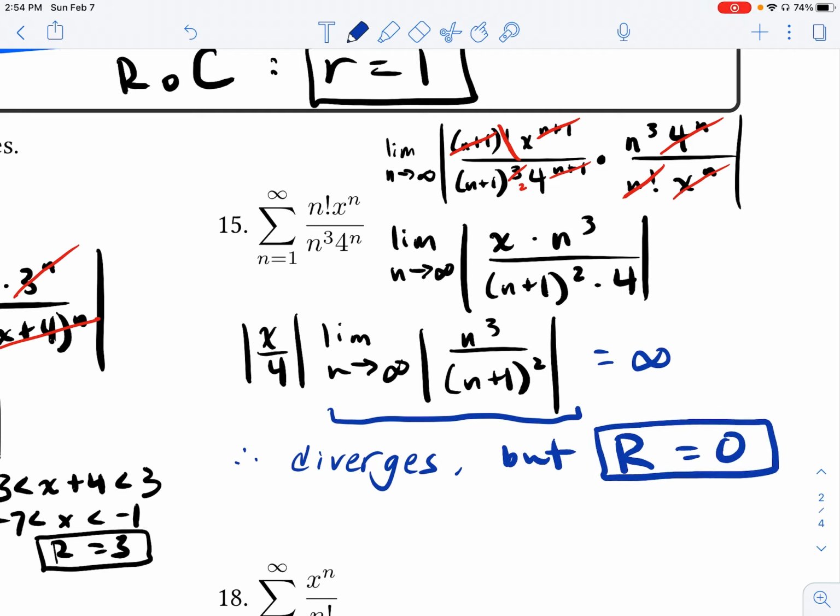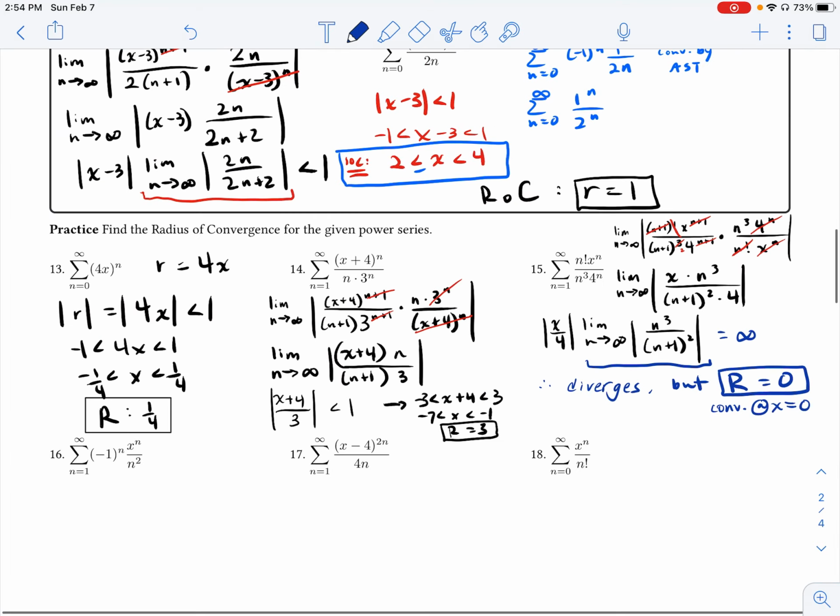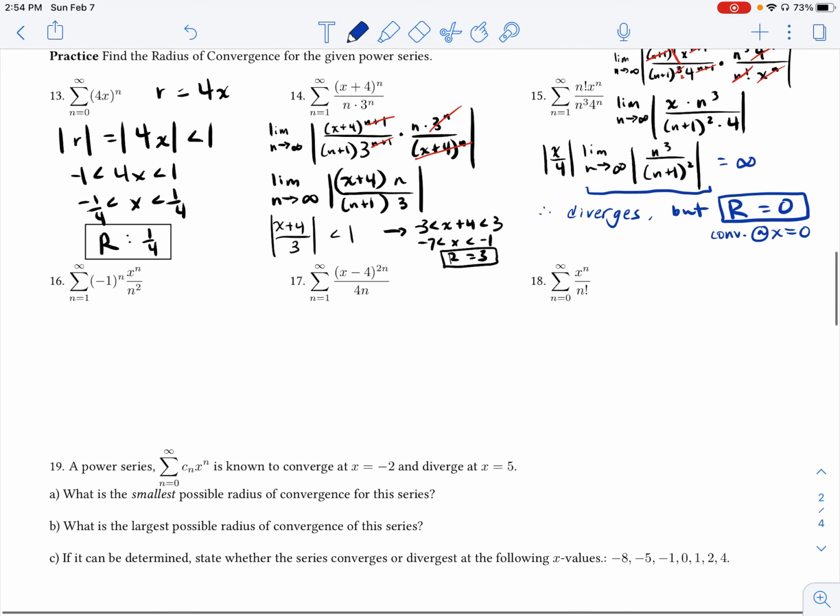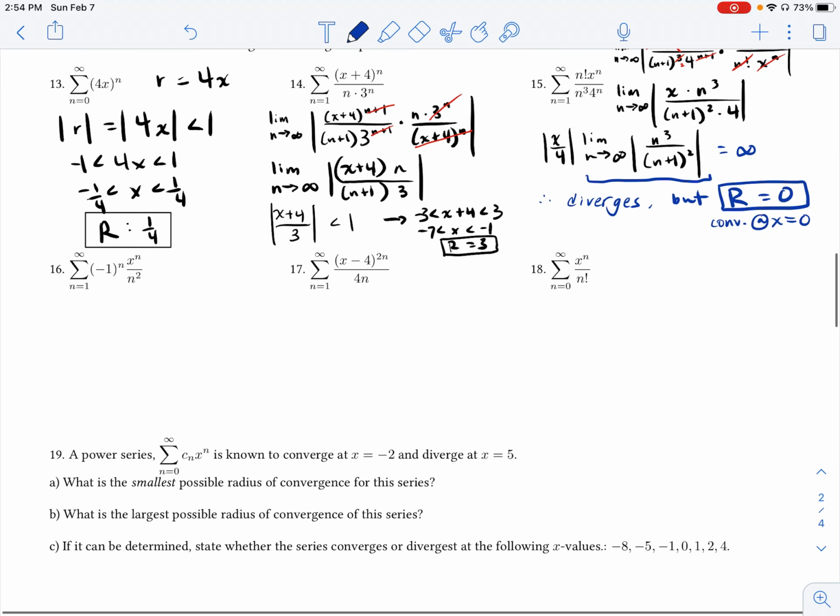Okay. Now the distance of the convergent values from its center to its endpoint would be 0 because it doesn't converge for anything else, but it converges at its own center because it converges at x equal to 0. It doesn't converge anywhere else, so it's got a 0 radius, but we still would write that its radius is equal to 0. Okay. So again, I will have you work through the next couple of problems, check your solutions in classroom, and be ready to discuss in our next class.